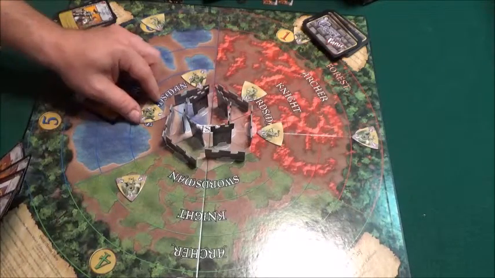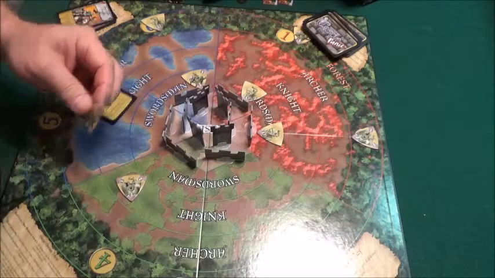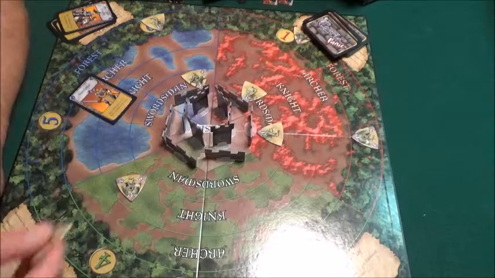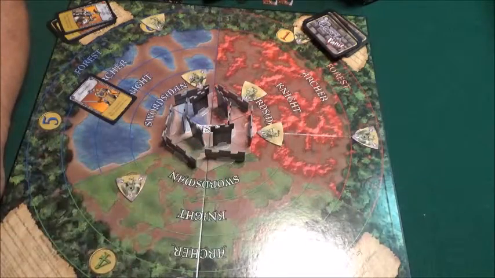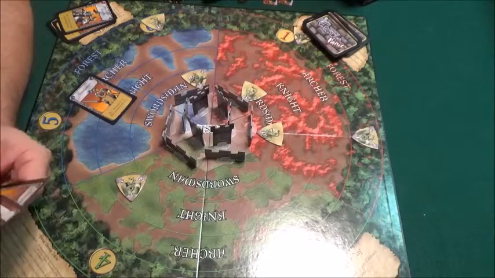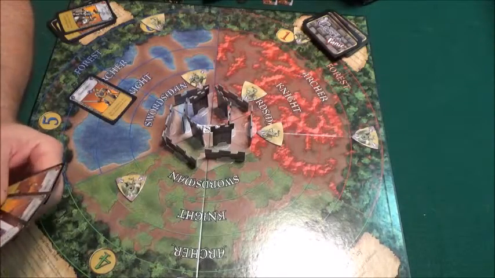So we're going to hit this orc, and this orc is going to die. Now at the end of the game, there's a little chart, and if you were playing with somebody else, it's kind of like Legendary, where you can total up points and see what happens. So let's see what happens here.